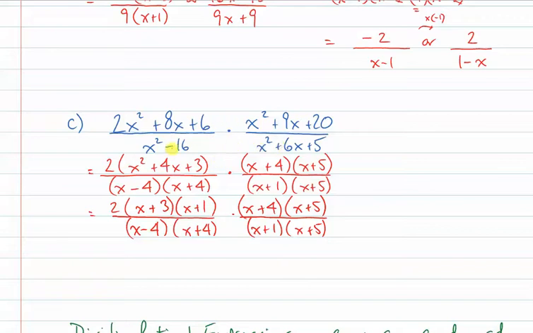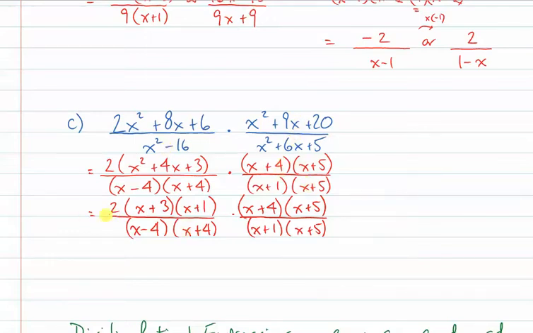This is really like 4 problems in one. Term 1 numerator, term 1 denominator, term 2 numerator, term 2 denominator. Each one gets factored. First one is a common factor of 2. I removed that. Then I factored the trinomial. Denominator, difference of squares. Both of these factor into 2 sets of binomials.